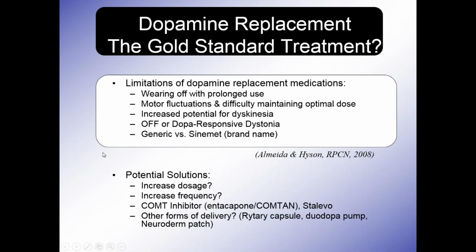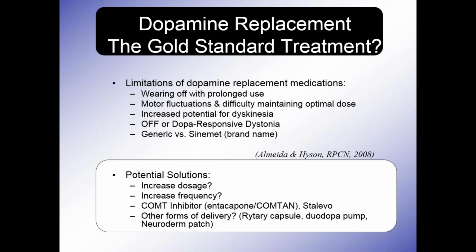So this leads us to this bottom part, which is the idea of potential solutions. And again, these are things that can be managed with consultation of your physician. The idea of potentially increasing dosage of your medications as it becomes necessary, or in some cases, rather than increasing the dose, perhaps instead of taking a pill every 5 hours, you take a pill every 4 hours or every 3.5 hours if you're starting to notice that the wear-off periods are coming closer together. There's also the potential to use these COMT inhibitors, which we talked about, to stretch the effectiveness of the meds so that the wearing off isn't as noticeable.